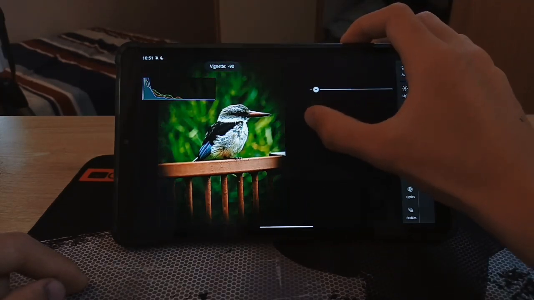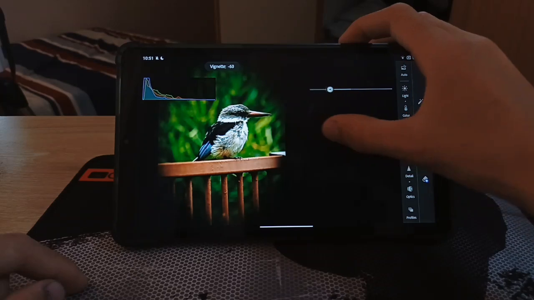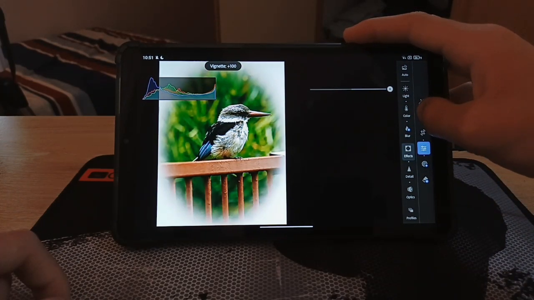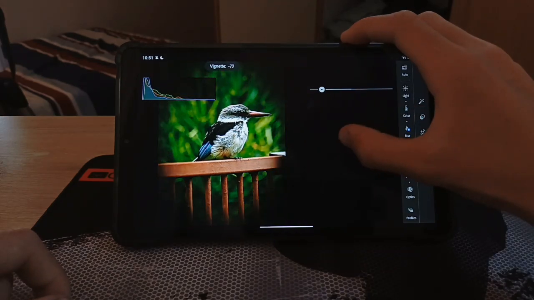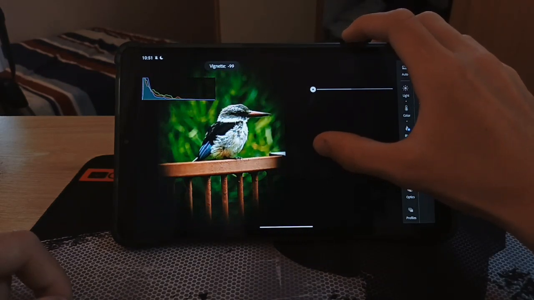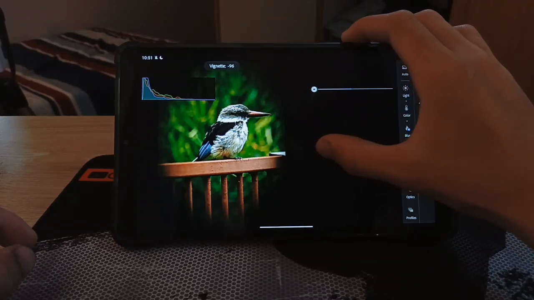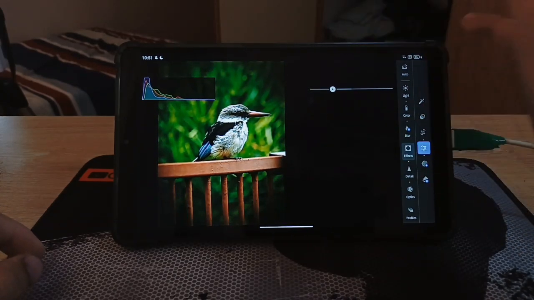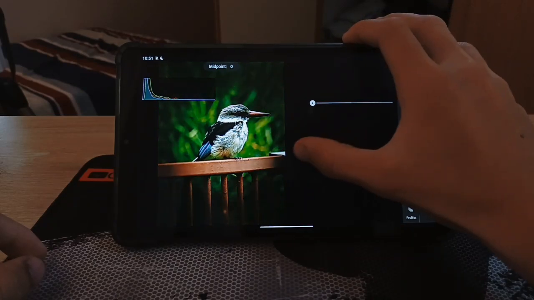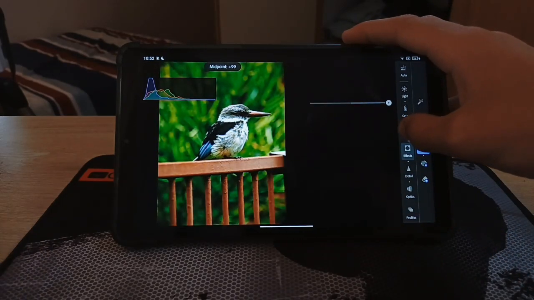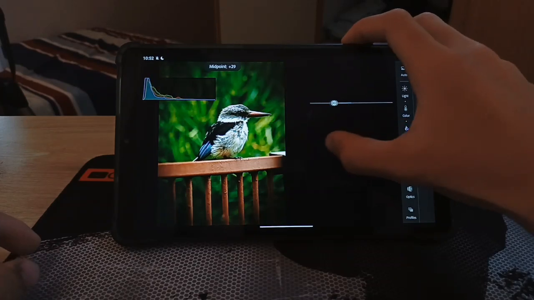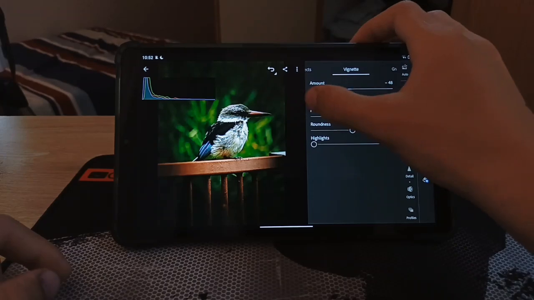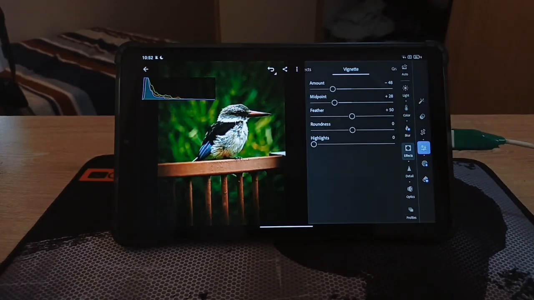Now you can play around, like only focusing on the bird or like white. So the white is going to make the whites pop a lot more, and the black is going to give a better contrast between the black and the white. So not too much. And the midpoint, as you can see, there's basically no vignette, and here you can see like that, but it's a little bit too much, so go like that.